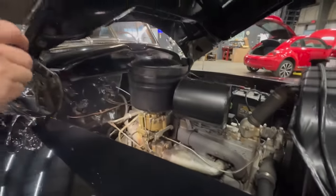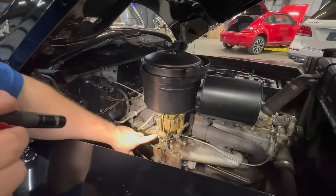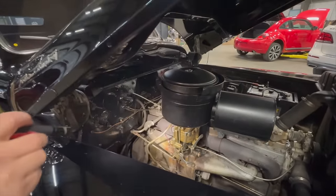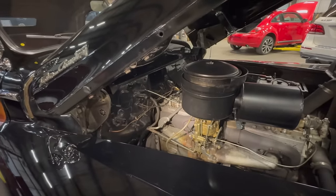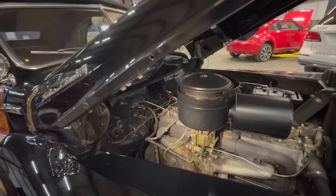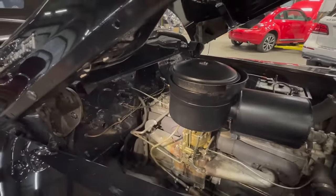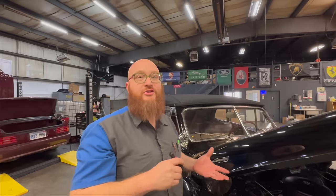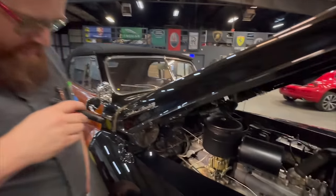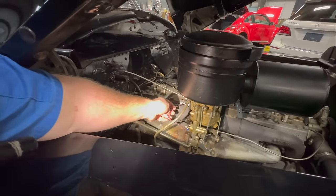Looking at the carburetor, there's extra stuff on it — two switches for the semi-automatic fluid drive shifting. One is a kickdown switch: when you floor it, it detects that the throttle is opening to do a kickdown on the transmission. The other detects when it goes to idle, so it shifts for you — basically a throttle position sensor. The Wizard notes that a wire is resting on the exhaust and looks melted, which will definitely need fixing.